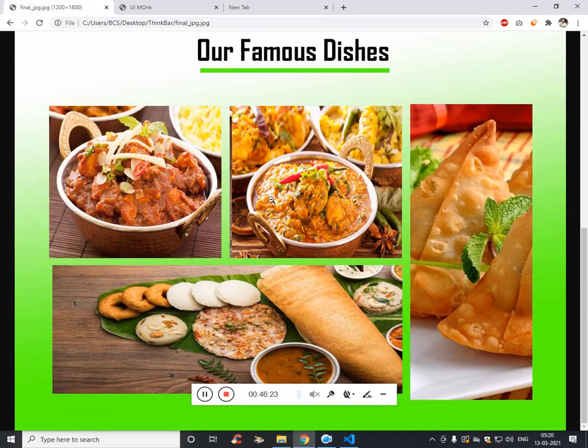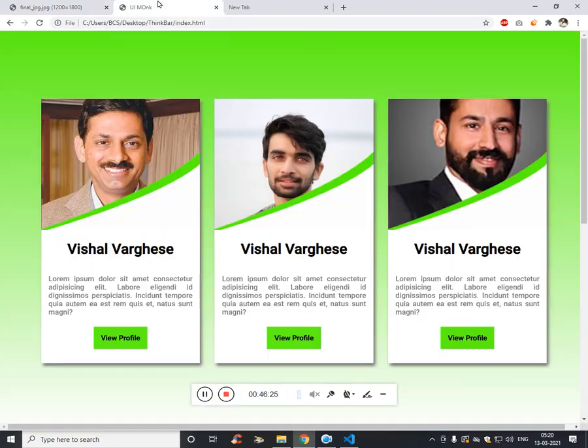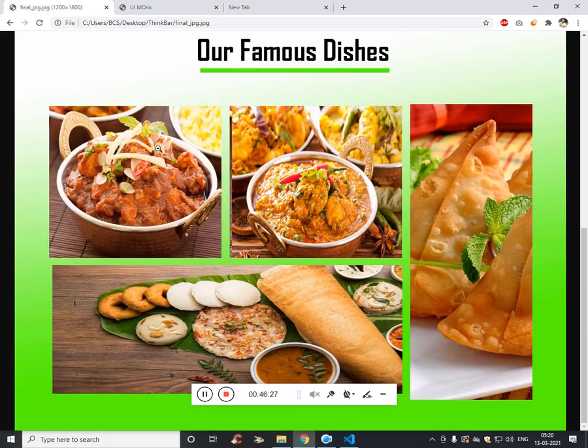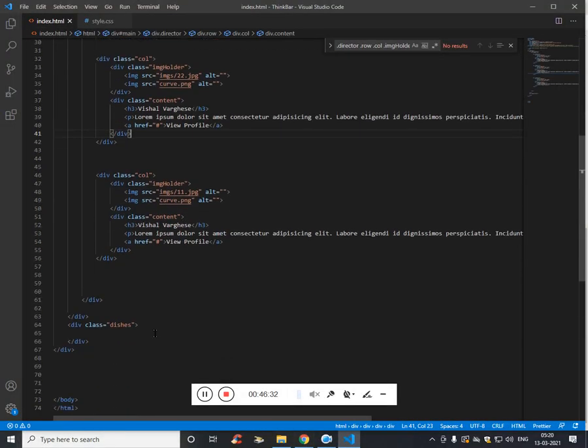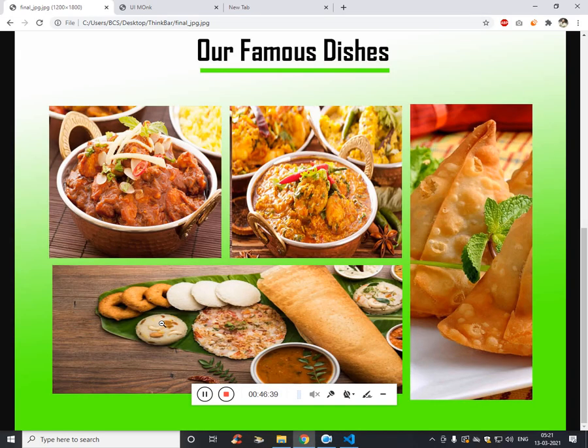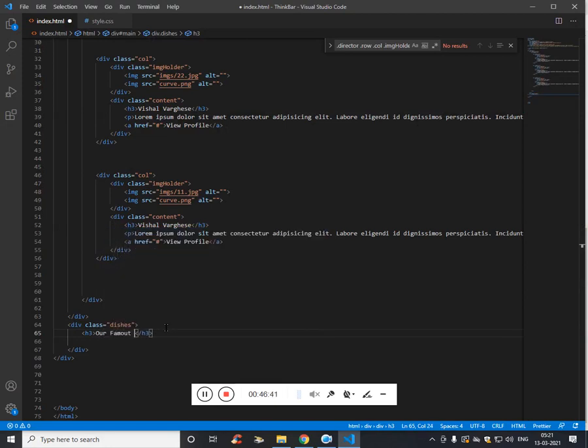Let's work on the second part, which is again an interesting one. We're going to use Flexbox. So on the dishes we have h3, famous dishes, and we'll have a span tag, the empty one, for the underline.